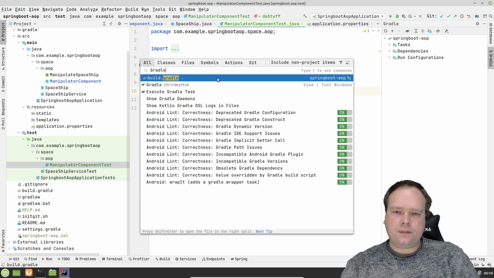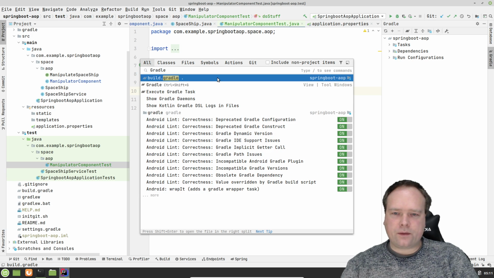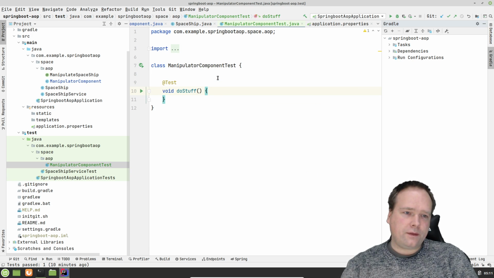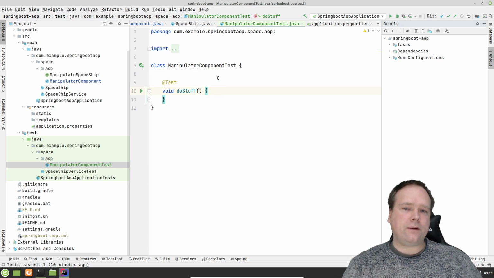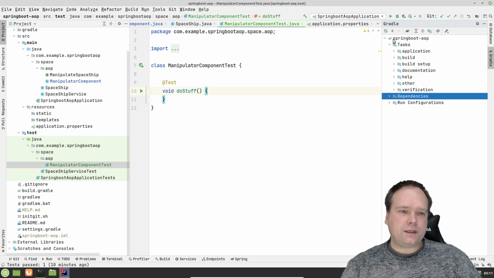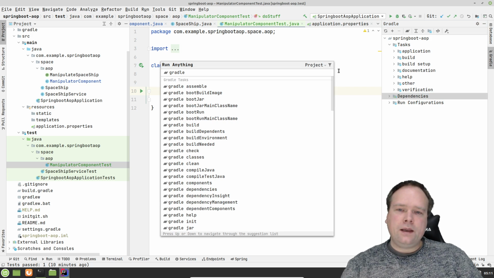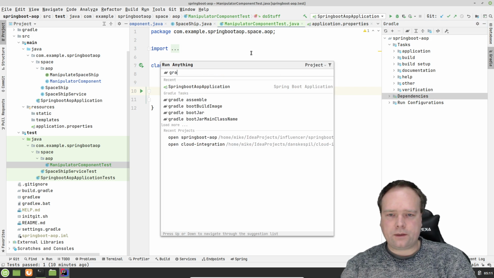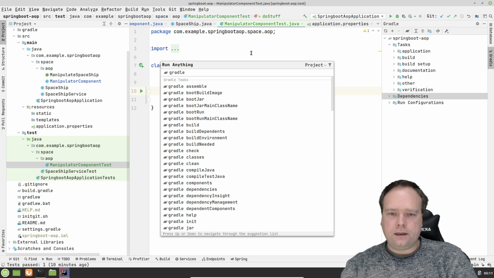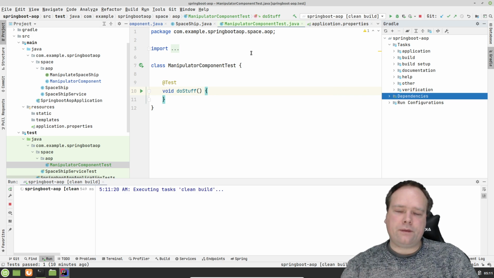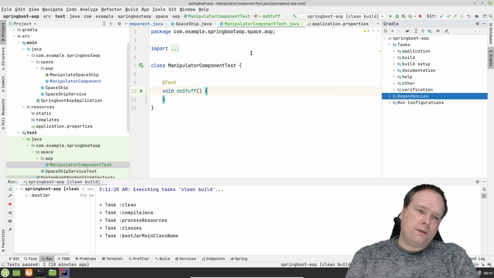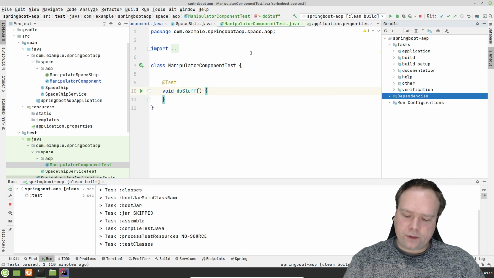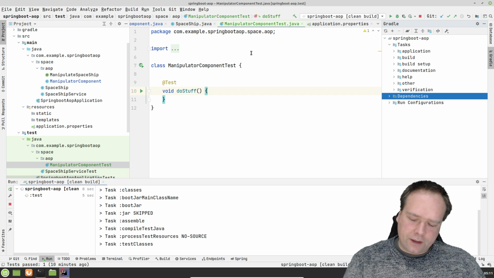Again, let us see Gradle. What if I write Gradle? Then I get build.gradle, or I can go to the view tools Gradle. So now I get the view tools Gradle instead, and you can see the focus is over here. Then I can run a Gradle. With run anything, I can also run Gradle stuff. So I can write Gradle and then clean build if I want to, then I run. Again, that was Control twice to come into run everything.